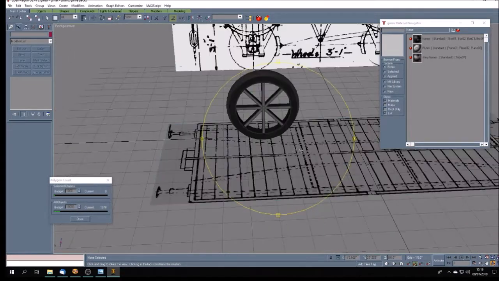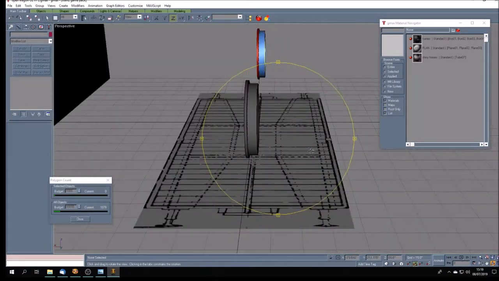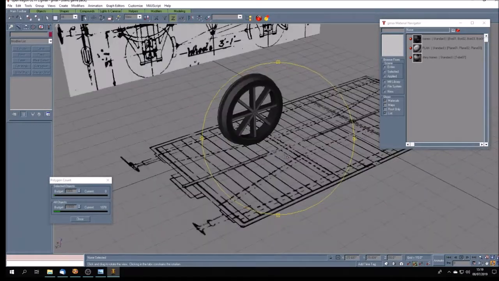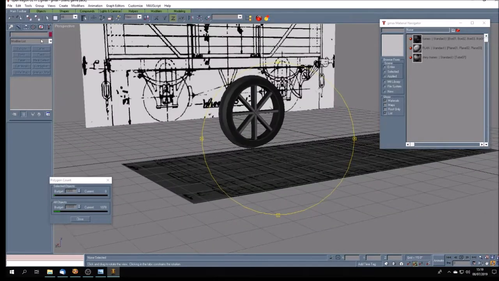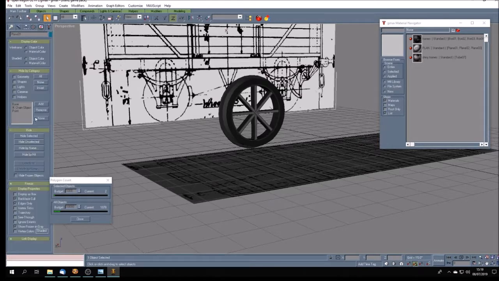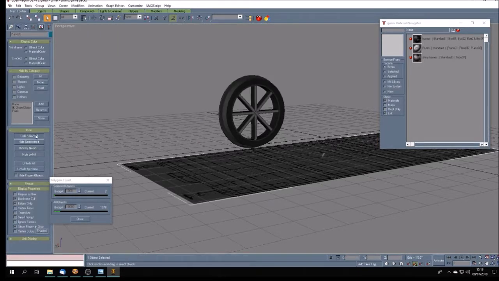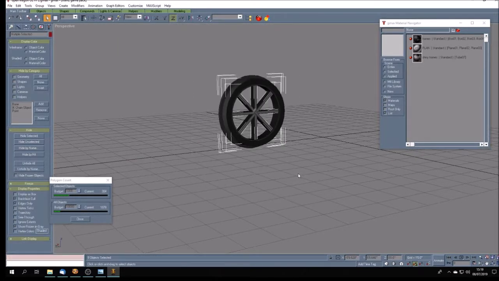So that's my wheel. I've got it down to as few polys as I possibly can. If I just hide that at the back there and this one here, and pick up the wheel, I've got 304 polys there. That's including the tyre. That's everything.